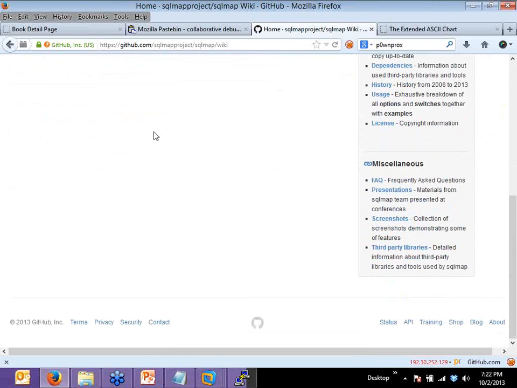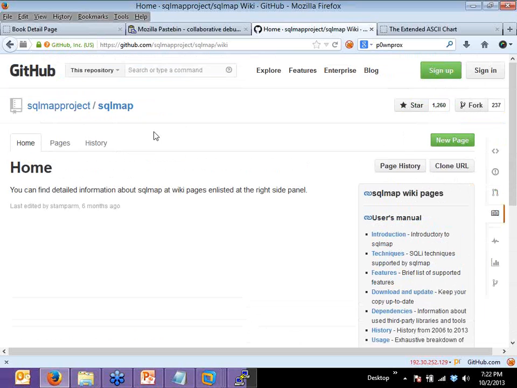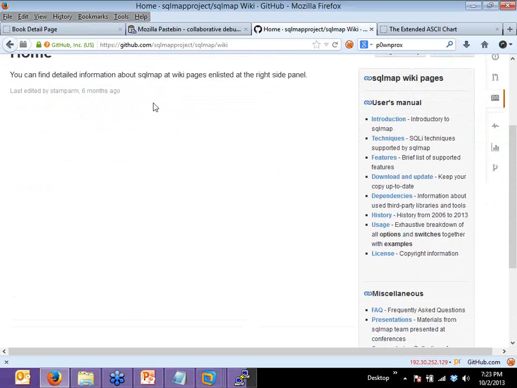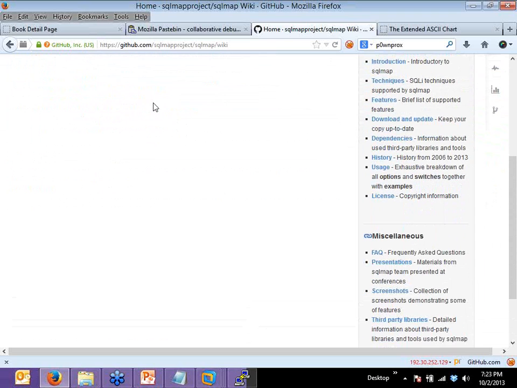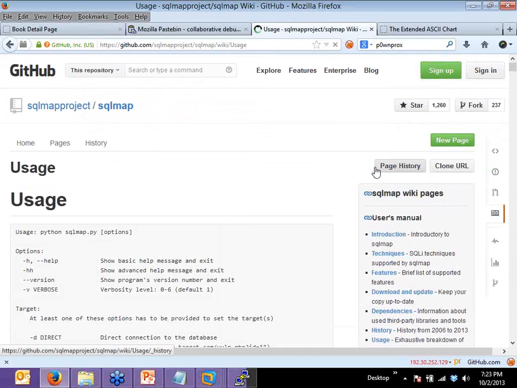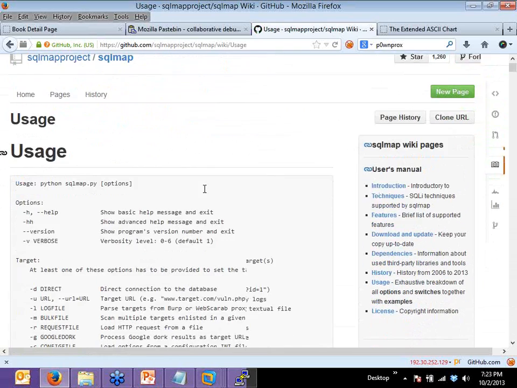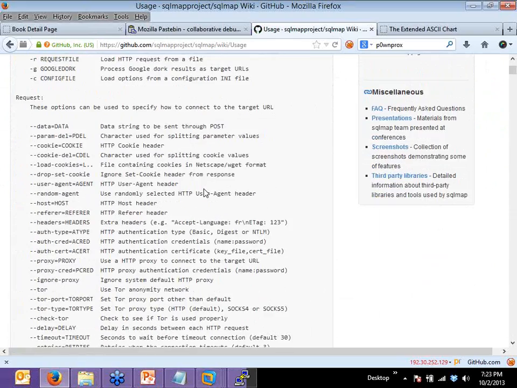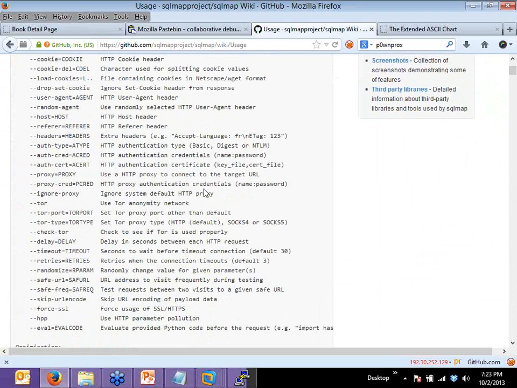Let's take a look. Features, dependencies, usage. Cookie, user agent, offsite, tor, proxy, URL.